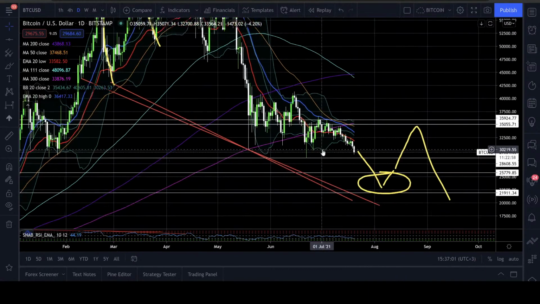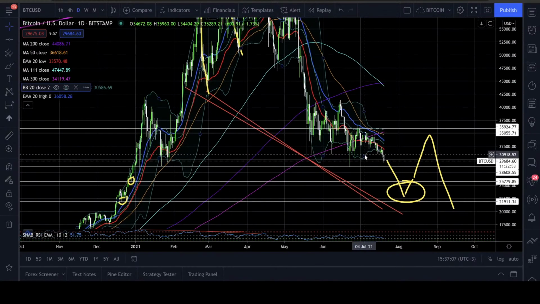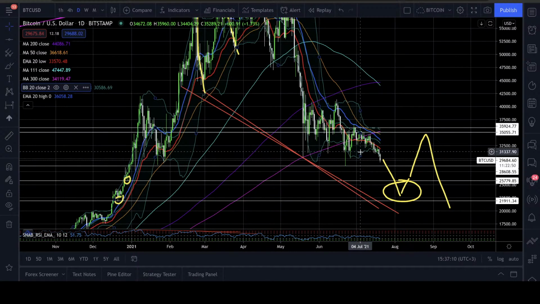I'm just a student of the market. Here's the thing about Bitcoin: you have to separate your expectation from what the market gives you, because there is only one trend, there is only one reality, and that is the market trend. Even though most people want Bitcoin to go to 100,000, the market decides what you get, not what you want. So if you want to succeed in trading, separate what you want from what the market gives.